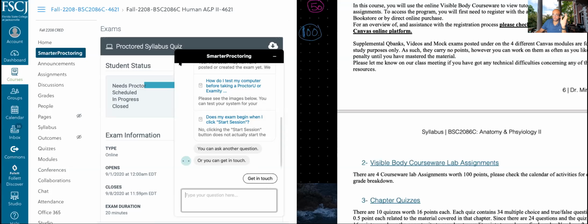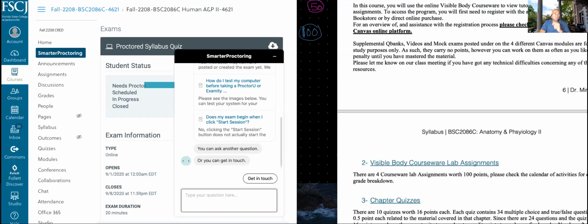All right, so please take a chance to figure out how to use the smarter proctoring. Make sure that your device is fully compatible. You run into no issues. Stick to this device until the end of the semester. Don't change it. We don't want to have surprises just on the day of the exam, please.